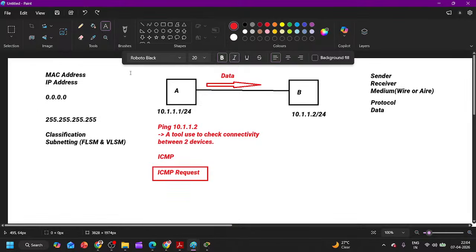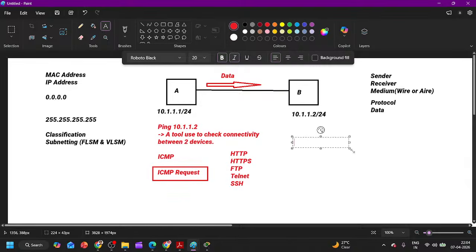Whenever you type any domain name in the browser, to access the web page there are two protocols, either HTTP or HTTPS. If you use HTTP, then HTTP is going to generate an HTTP request message. But where is the address? Until and unless the address is there, you cannot send.